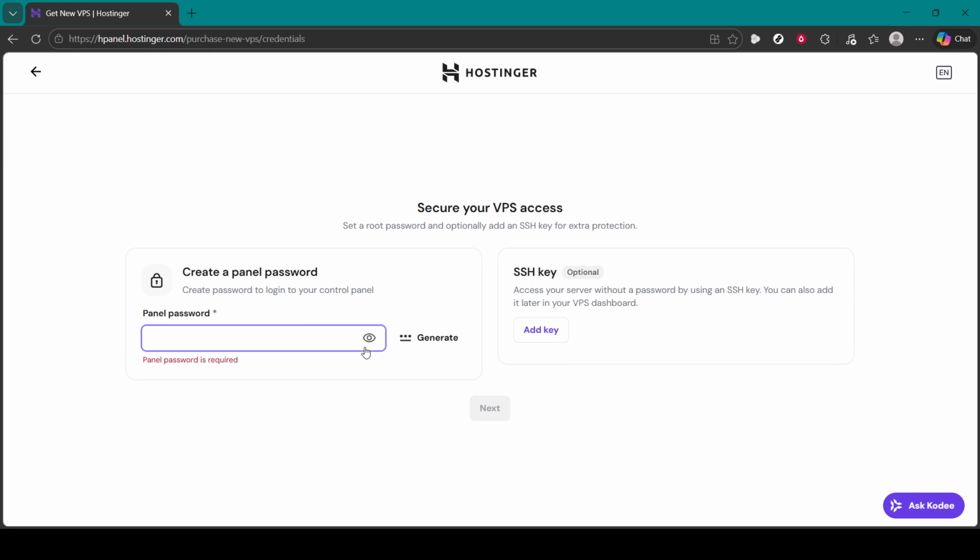After you confirm your choices, Hostinger will start provisioning your VPS. This can take a few minutes. You'll see progress inside hPanel, and once it's finished, the server's details like its IP address will appear on your VPS page. That's all there is to the initial setup. You've successfully created and configured your Hostinger VPS, ready for management and deployment from hPanel.